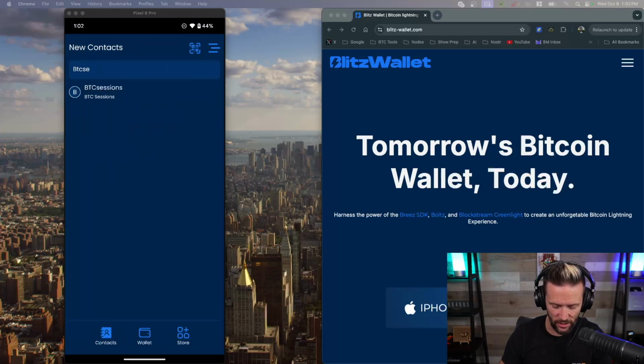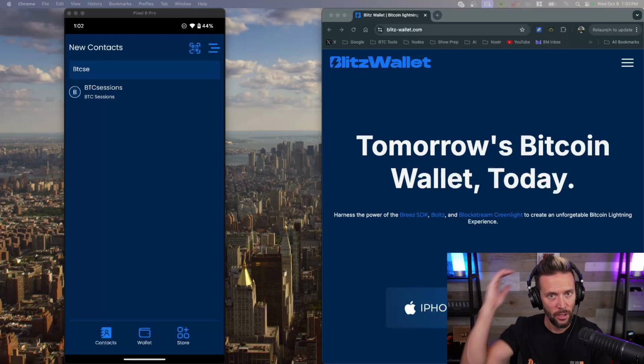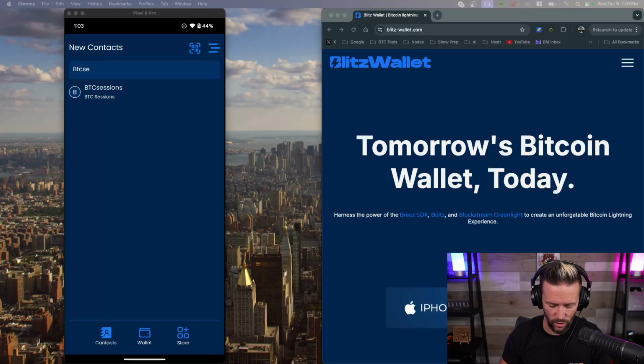But it's not like as soon as you receive a transaction from somebody, they're going to be added to your contacts right away. And actually, that could change based on the version. Maybe that'll be a change in an update later on. But with the version that's running on this phone anyways, that was not the case. So there you go.